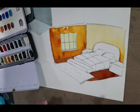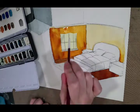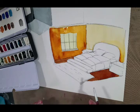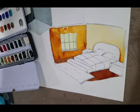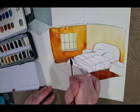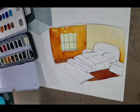Regarding our floor, I still need to paint that and I'm going to need to hit the slats because those are blocking the light, so those are going to be dark. And then I need to, at the very least, get this slat down here and get it nice and dark because it's on this wall. So it's got some of the same lighting effect going on. In fact, I'm going to just dip down in there and kind of fix that. And then, of course, let it dry.